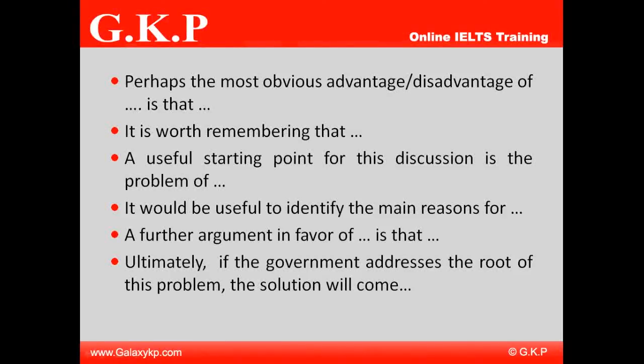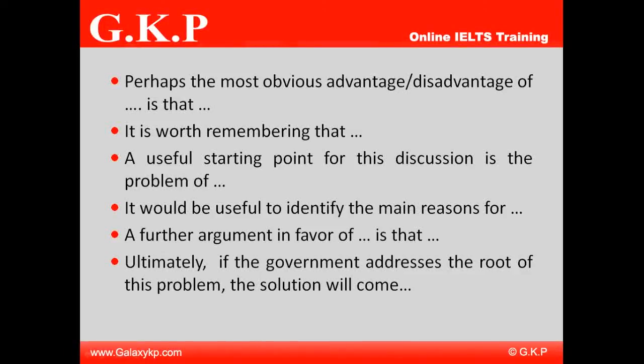Perhaps the most obvious advantage, disadvantage of something is that. Okay, I think that's straightforward. The most obvious advantage of something is this. Okay, it is worth remembering that. Now here you're using this phrase for perhaps a supporting argument or a supporting example to support your main argument or point.